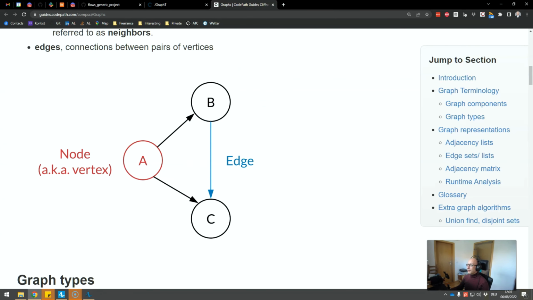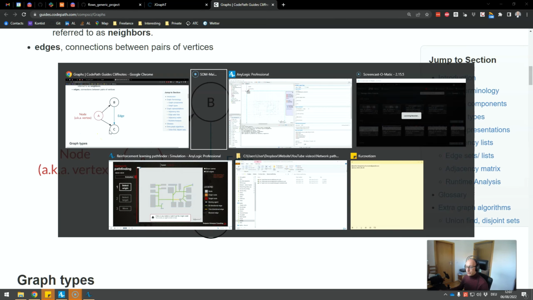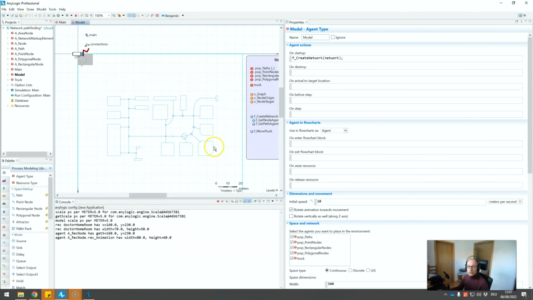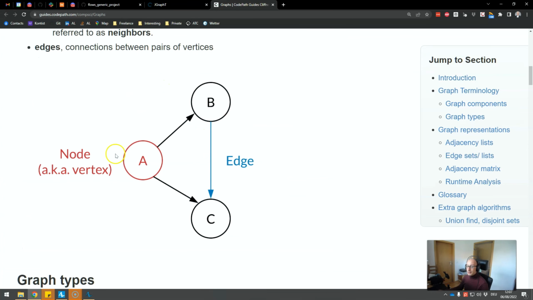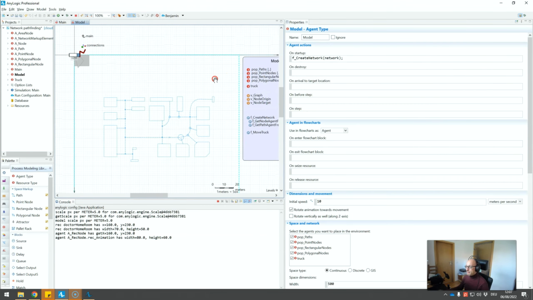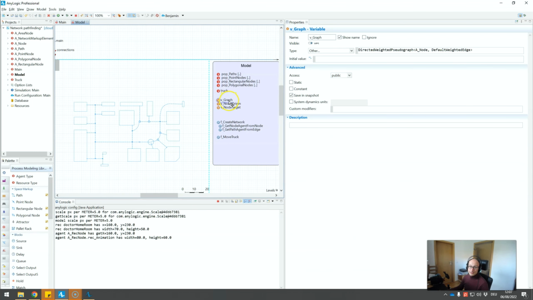So what does it look like? Classical graph theory is its own research area, and it has lots of good algorithms for finding shortest path or any kind of path through a graph. And a graph, as I said, is made out of vertices and edges. That's all there is to it. Now what we will do is we will translate the AnyLogic network into a JGraphT graph. How do we do this? First of all, it's basically three steps.